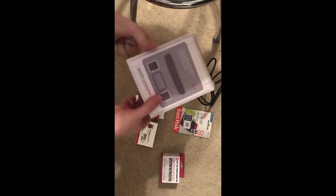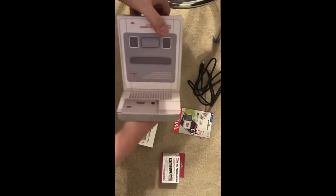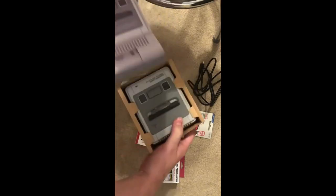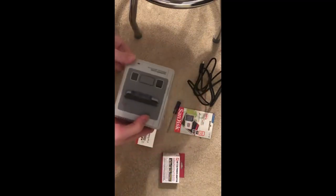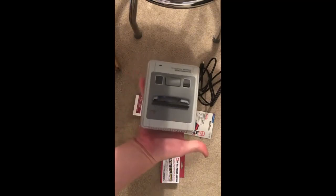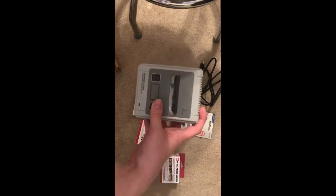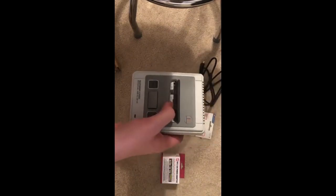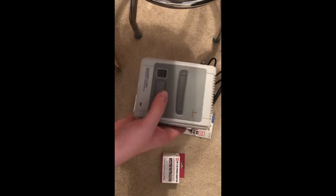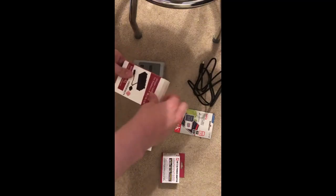So I'm going to go ahead and open up this Super Pi case here. All right, and there we have it. This thing literally fits in the palm of your hand. It's really nice and clean. It reminds me a lot of the SNES Classic. And it looks like this thing's functional, which is kind of cool. It holds your SD cards here if you have multiples. Let's go ahead and get this thing started. So I'm gonna open up this other stuff here.